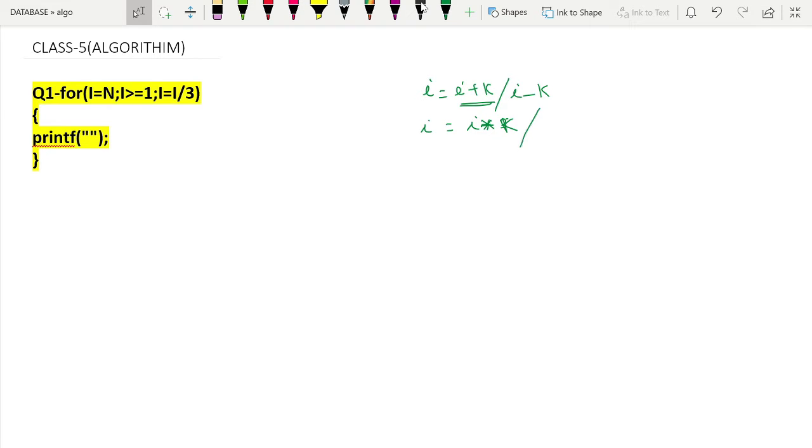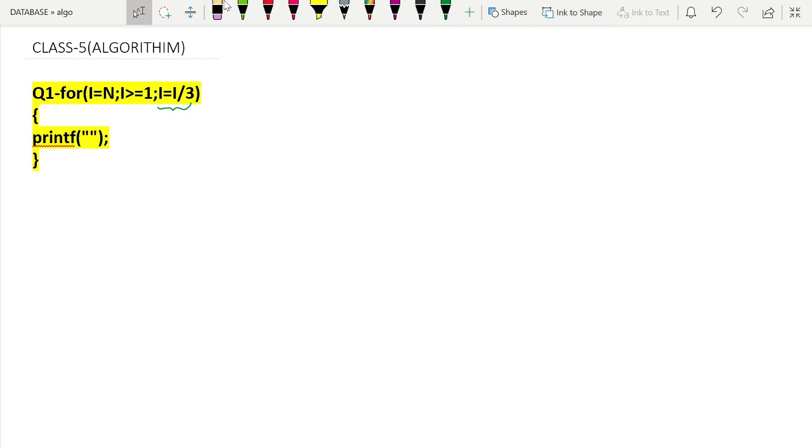So in that pattern, we are going to see one of the questions in which it is getting divided by some constant term. Let's see how to calculate that. Here you can see that the operation part is different. It is being divided by a constant term after each iteration, right? So what is the time complexity we are searching for?